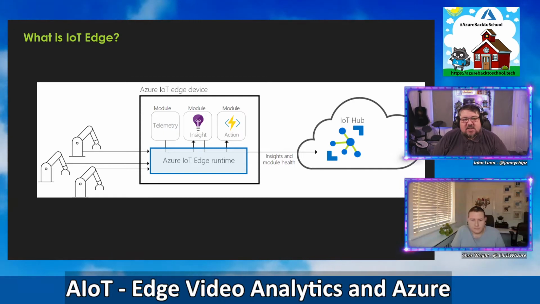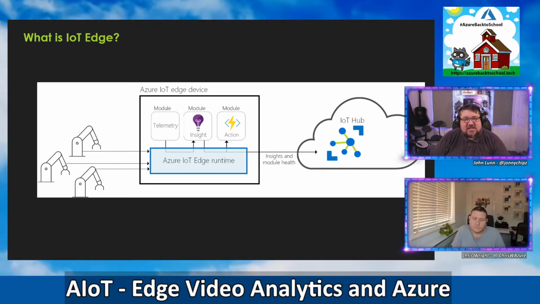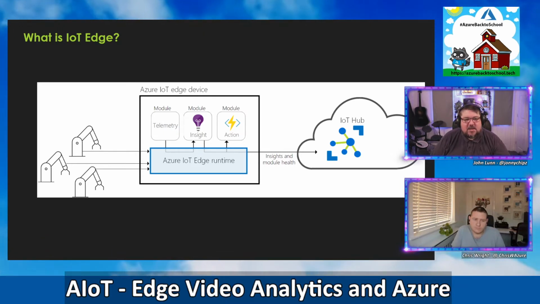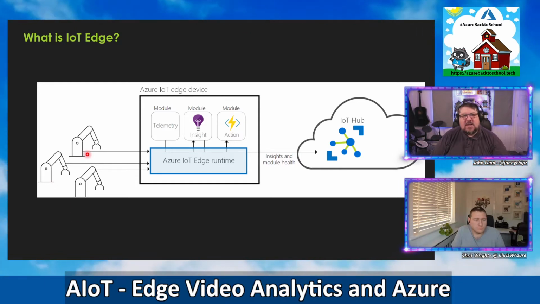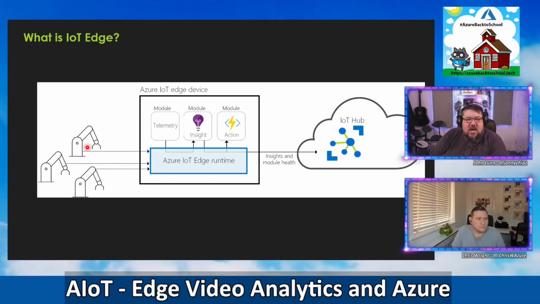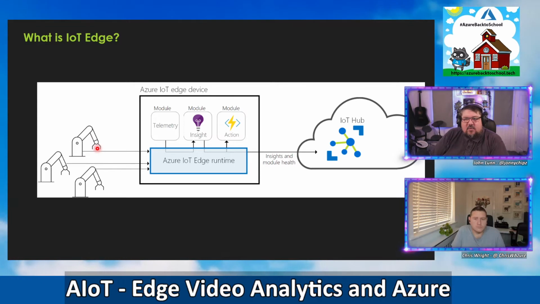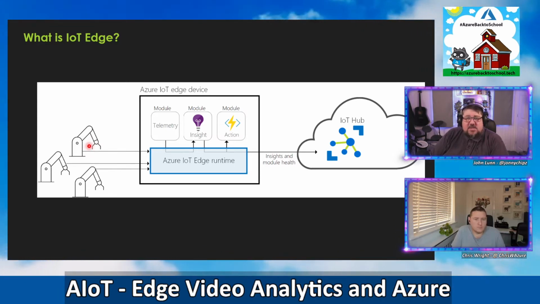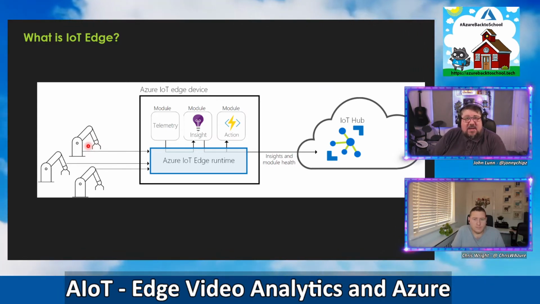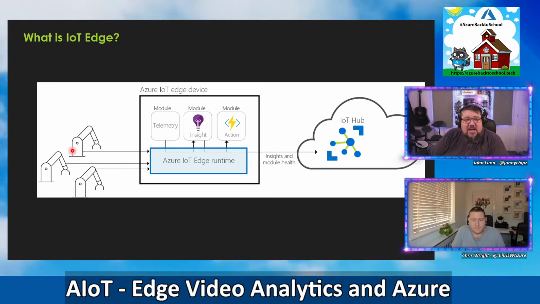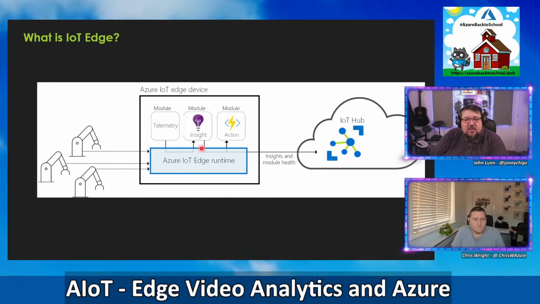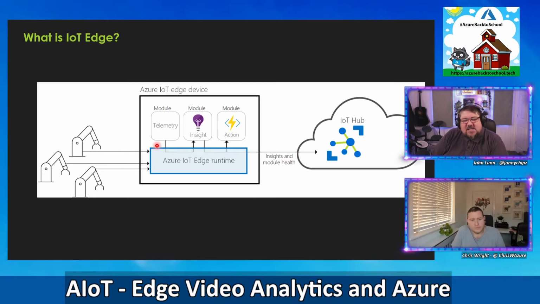What that edge device does is it allows other sensors to connect. If I circle with my little red laser pen, in this diagram we've got robot arms, and we'll see in a second we've got the ability to hook up any kind of sensor or bit of kit to communicate and send messages to this IoT Edge runtime. And that IoT Edge runtime, you could probably think of as a very pseudo Kubernetes orchestrator-type runtime.